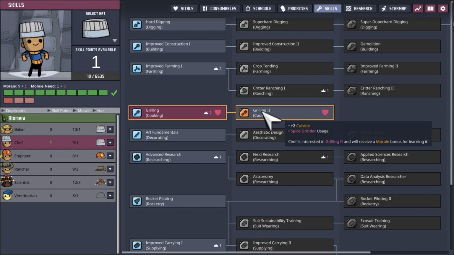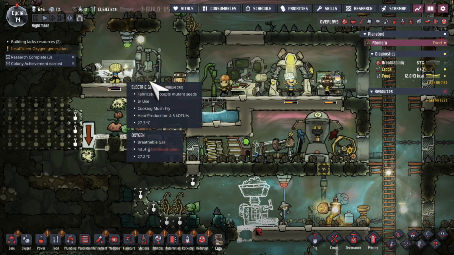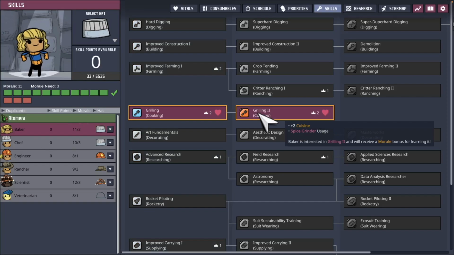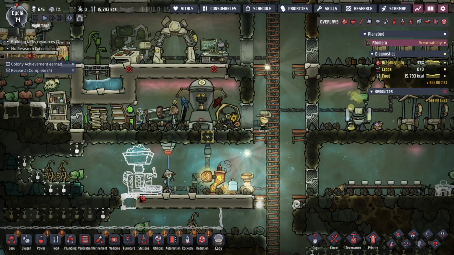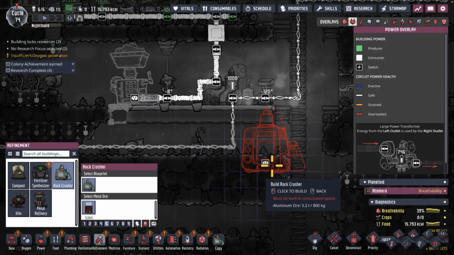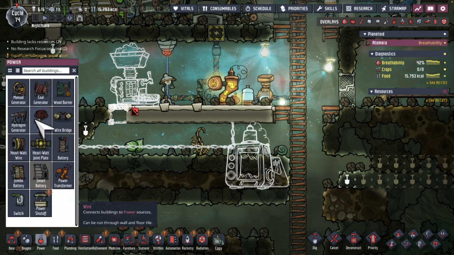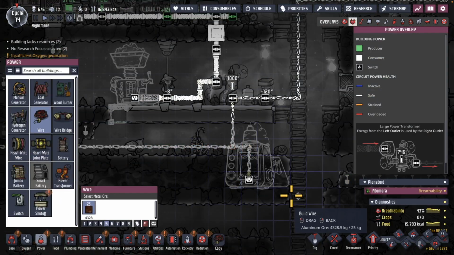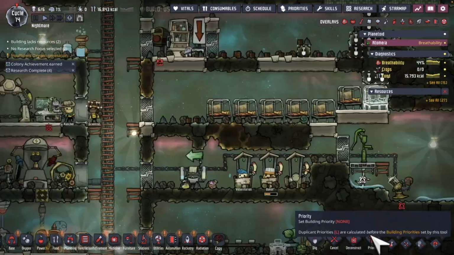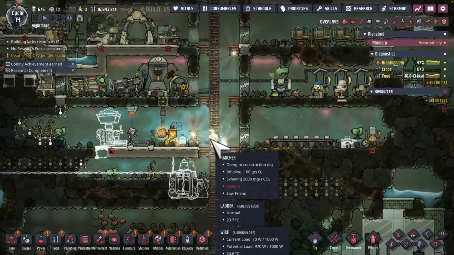Chef, we're gonna give them grilling too, so that they can cook even faster in the kitchen area. Now we've got the ability to get Baker their grilling 2 skill. So I'm kind of regretting getting rid of the rock crusher. I think I need to get that back for one final push, just to make sure that we get our incubator. Incubator's going to go into this zone.